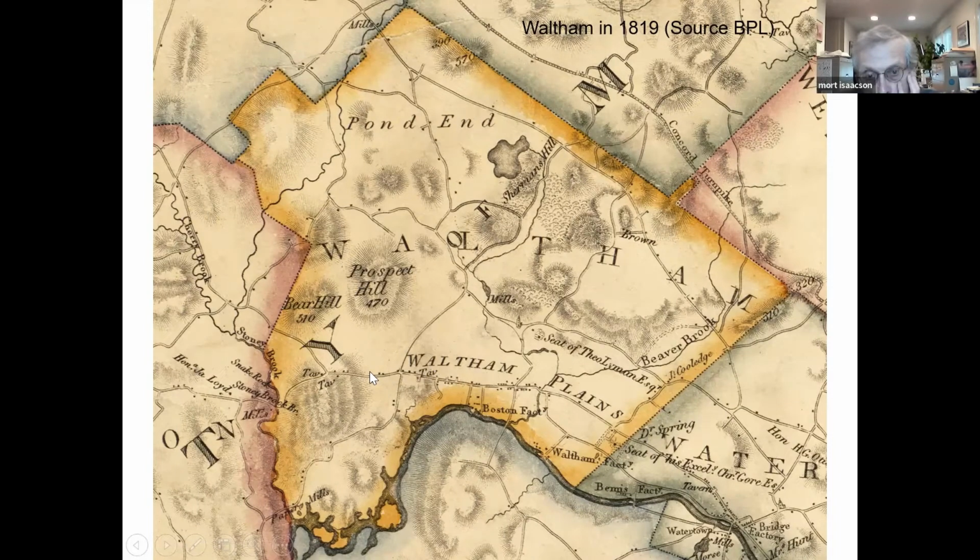Now, Main Street, which came along here, also had houses along it, but it had a lot of taverns. Not only was Main Street originally a Native American trail going west from the coast, but it was also part of the Boston Post Road system, and for much of the colonial era, it was the main route by which farms out west of Waltham were able to ship their produce into Boston. It was the main road, often called the Great Country Road for that reason. So those were the population centers at the time. We'll take a closer look down here at the mill area in a moment.